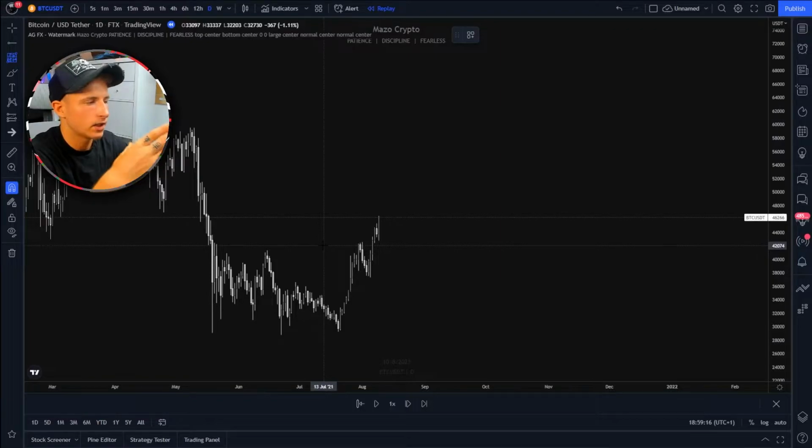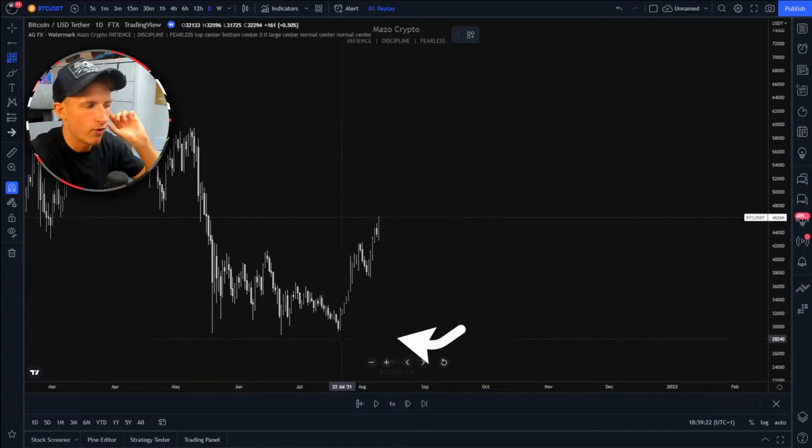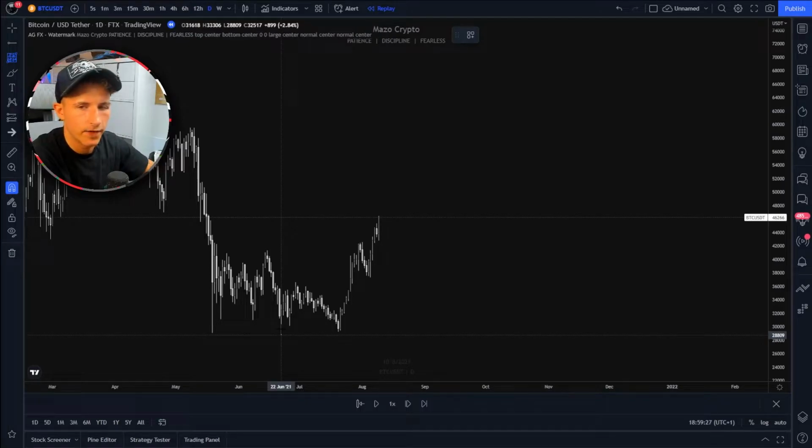So as you guys can clearly see, the very bottom of this formation before a nice move up towards the upside is right here. Now I also could do it here, but it won't be as significant because that's not where the trend shift is. So I tend to do it before trend shift changes and at the very bottom of that local low, which is going to be right there.